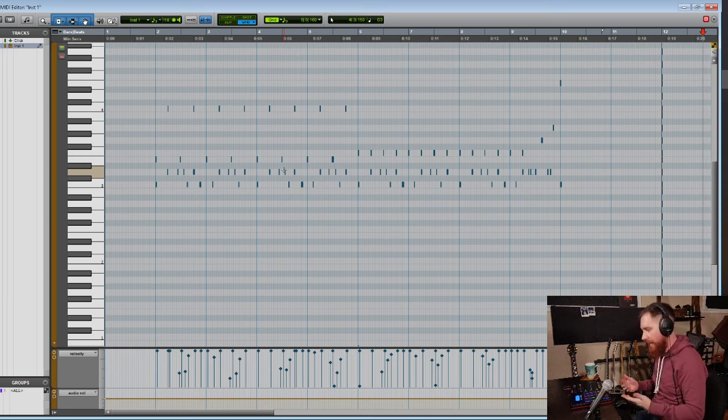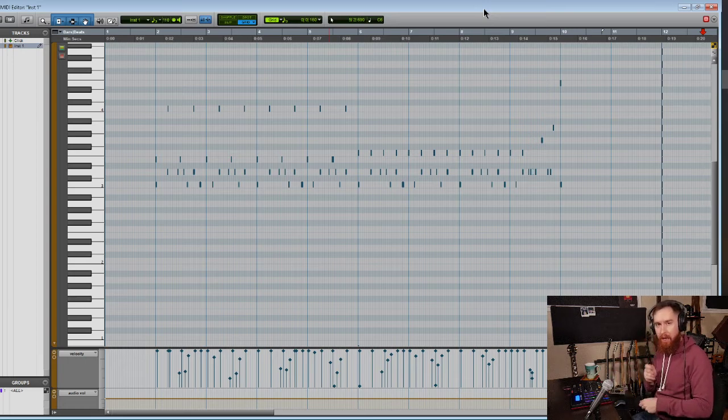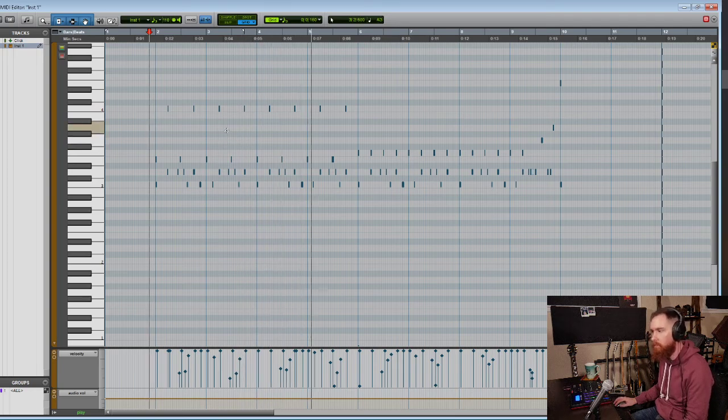If you're like me and you prefer to play a drum part out on here, or maybe you have a bigger E kit and you play on there and you're like, I'm pretty good, but I just want to tighten things up, this part is for you. Let's get into it. So this is the performance that I did. All right, let's talk about it.